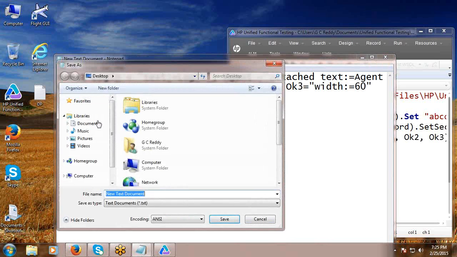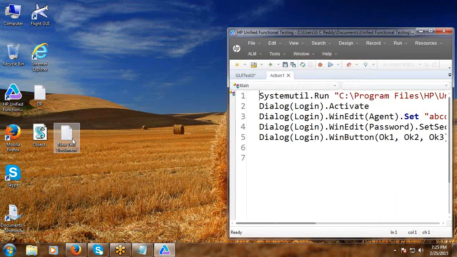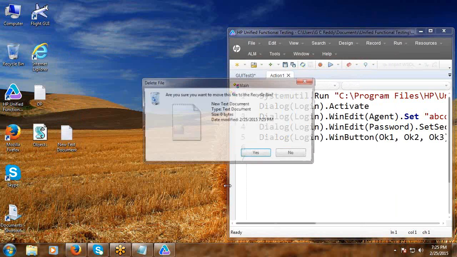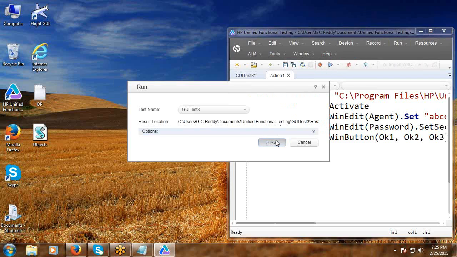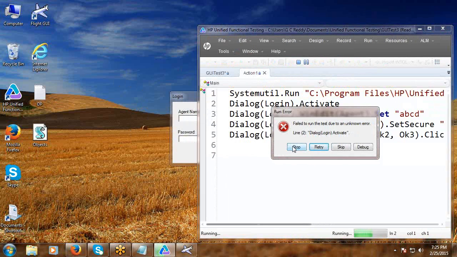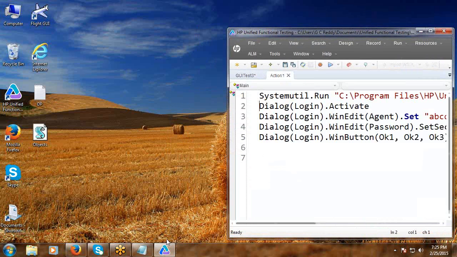Next, save as a VBS file, for example objects.vbs. Save, close. By associating that file, you can access the objects information. Now I didn't associate, just try to run. What will happen? Definitely it will show an error. Run, error. Only launched, test objects not recognized.